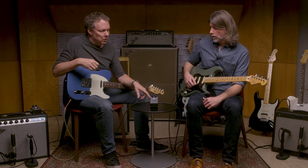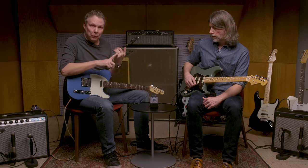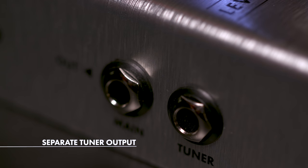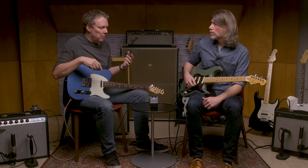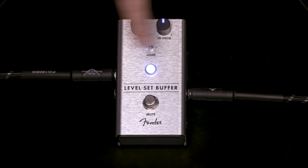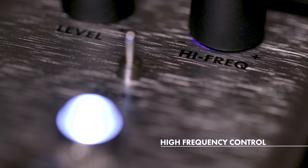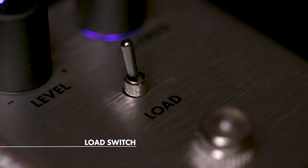What the Level Set Buffer does is three different things. It's a buffer, so it sets up the rest of your levels and pedals really well. It's got a mute switch and a separate tuner output, so you can have your tuner on the whole time — you can tune while you're playing and it's not actually in your signal path, so it doesn't disturb the signal. And then it has controls at the top: a level control, a high frequency control, and a load switch.